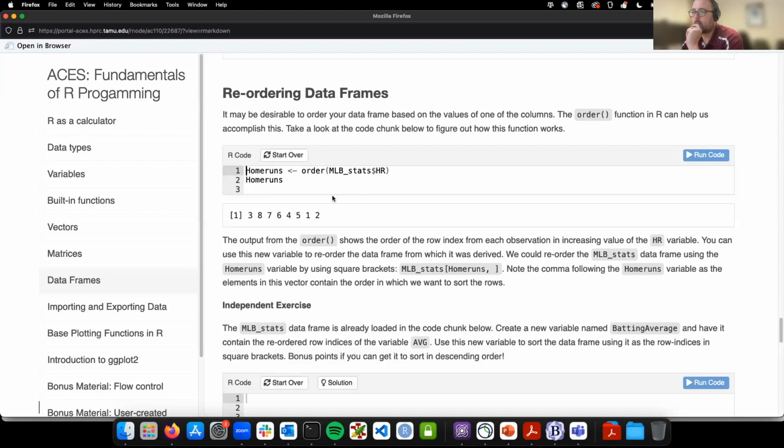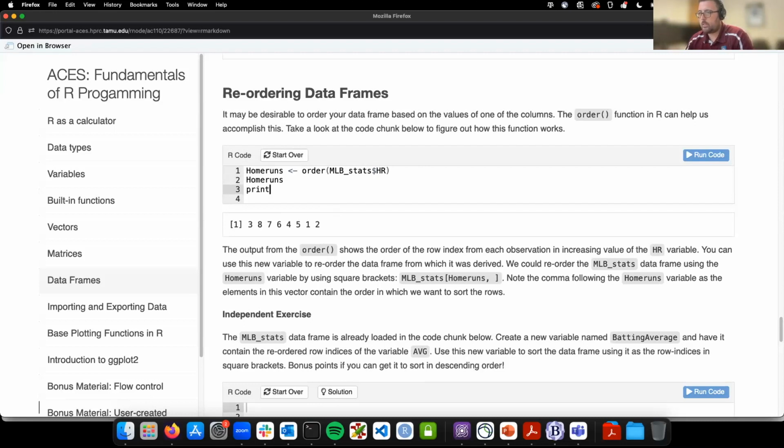What it does is create a vector of the row index from each observation in increasing value in R. So let's look at this again. We'll print here MLB stats.